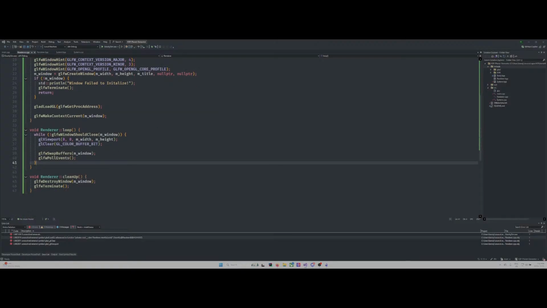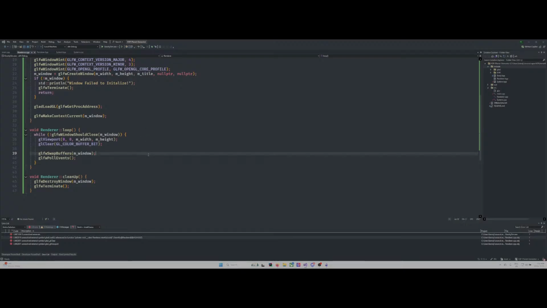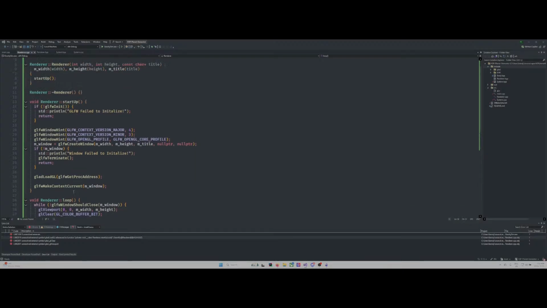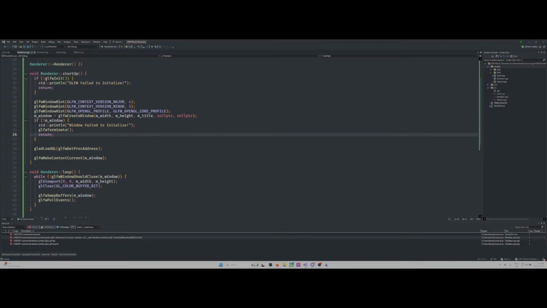GL viewport. GL clear, which is a glad thing. This is from glad. I remember having this error, but I forgot how to get around it.